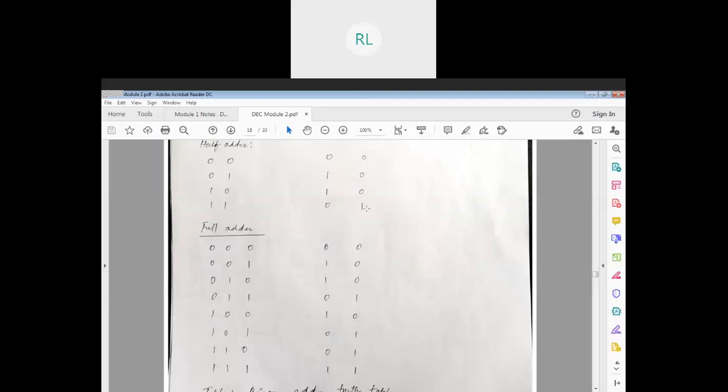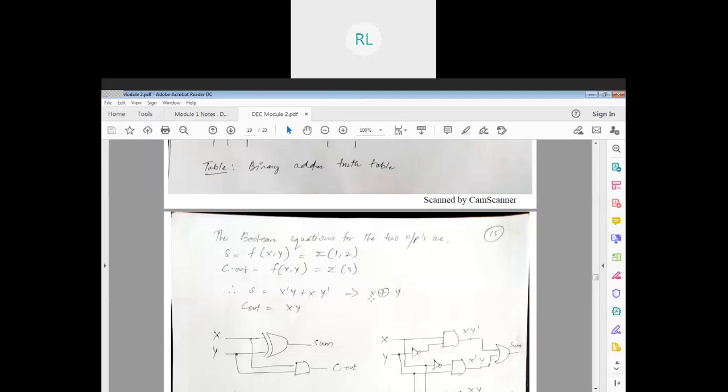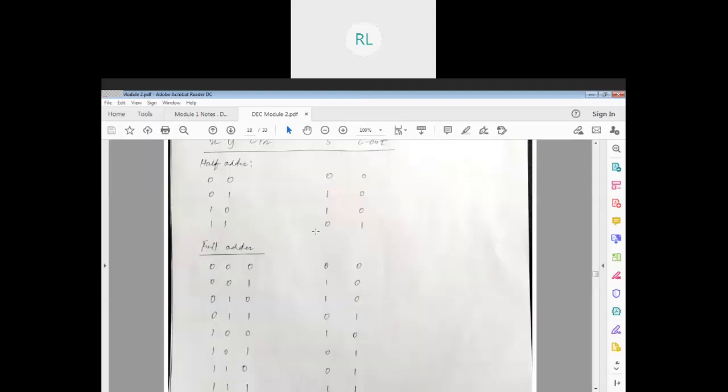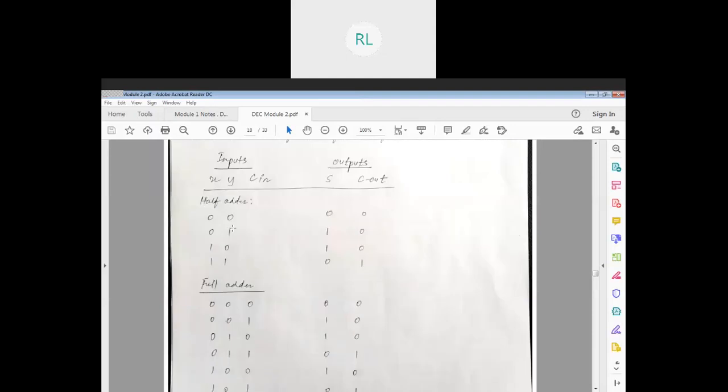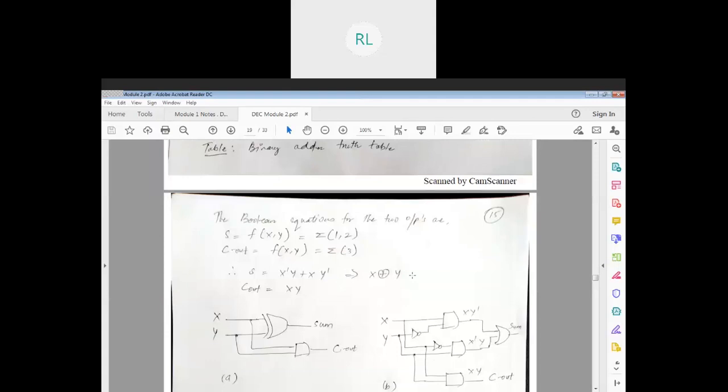And for carry out, you will have high only in one case, which is 1 1, so that is my summation 3. So what is going to be my equation? Since it's a simple 2-bit, I don't have to use a K-map. This will be x bar y, and x y bar. So x bar y plus x y bar.